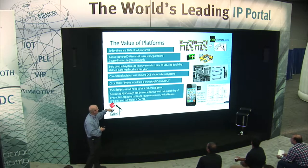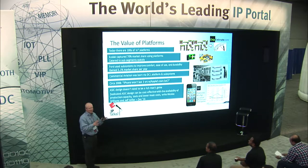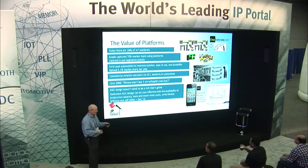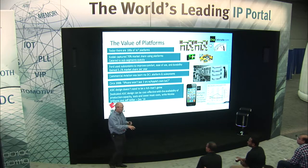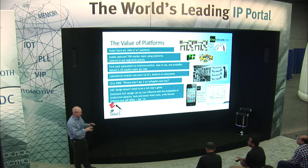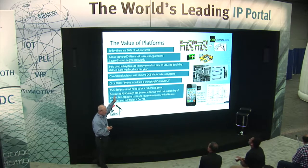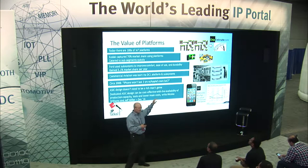The next example is Ford. Henry Ford is famous for the assembly process. But if you go back to his book called Modern Man, there's a whole chapter about subsystems. Not only does the automobile have a platform on which they build the entire assembly process, they actually had subsystems within the vehicle that allowed third parties to innovate. They optimized subsystems for specific functions but were also able to pull those out and put other subsystems in to cater to specific niches. This type of flexibility and subsystem approach allowed a lot of innovation to address the market. According to a Sloan Business School case from MIT, they gained about 5.1% market share per year by focusing on comforts, ease of use, and durability of those components and subsystems.